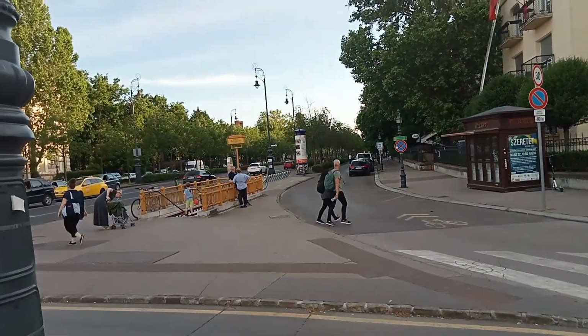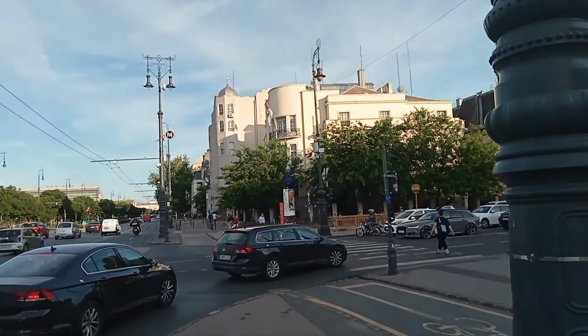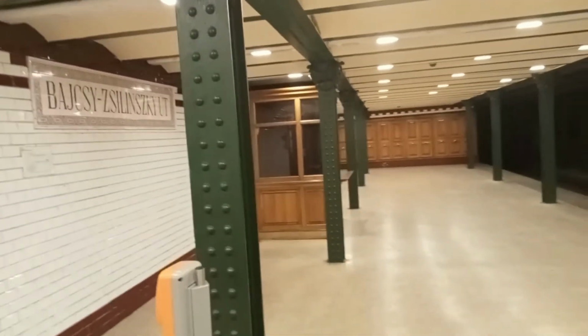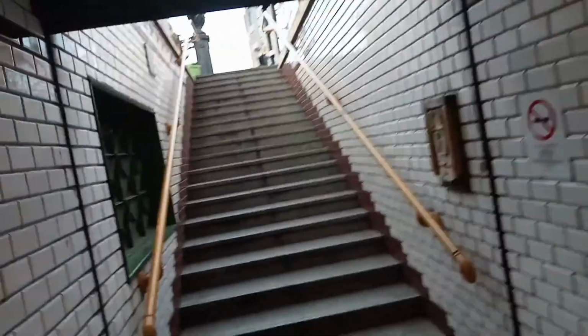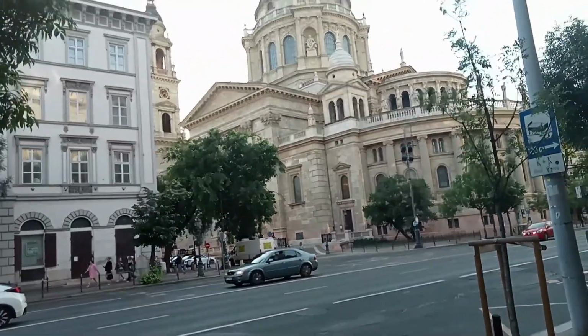So I'm going to try to go back on the metro and try to find my way back. Interesting architecture. I wanted to clarify, this tiny little subway system was built pre-Soviet times. And so it's very ornate looking. There's my stop. But this just empties out into the street like that. So it was built before the Soviets took over. Very interesting. Subway stop emptied out into this gorgeous building.